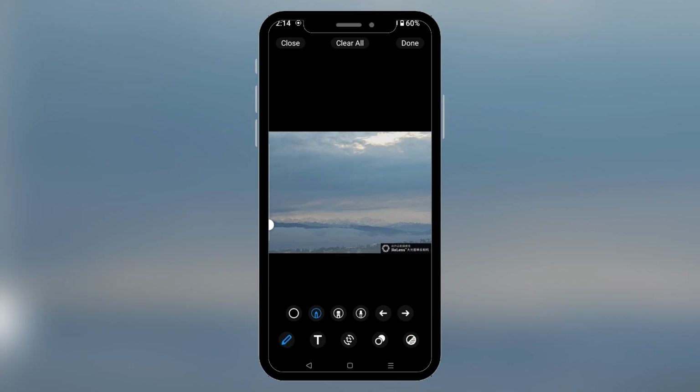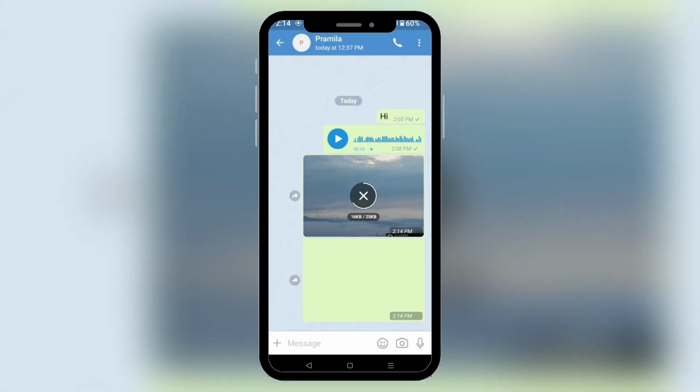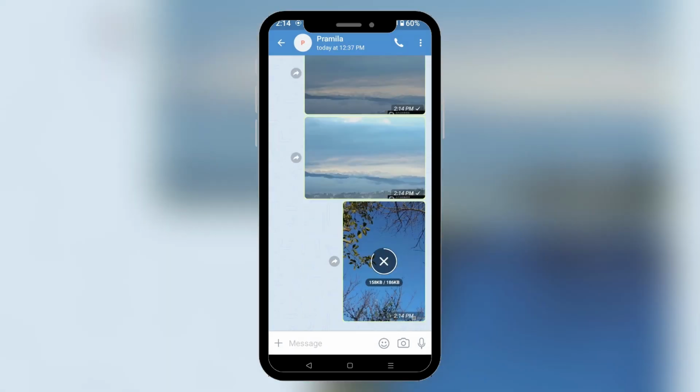And after you are done, simply tap on done and tap on the send button which is right over here. Tap on it and it's sent. And that's it. Your photos and videos are now being sent in that chat. See how simple that is. Give it a try next time you want to share something.